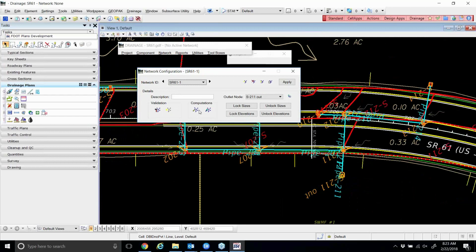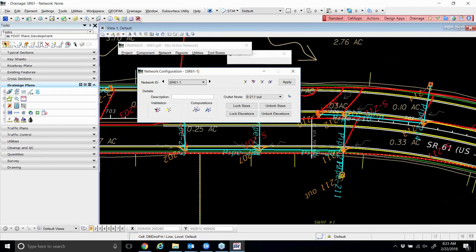So design is actually going to design the network and potentially change the pipe sizes. The button on the right-hand side of that under computations, which is analyze, and I'm reading this right from the top of page 6.3, it looks at all the components as they are, and it just maintains all of the pipe sizes and whatever number of barrels that you happen to have. And usually it's just one barrel. It's usually one pipe in between the two nodes, unless you have some minimum depth of cover problems.